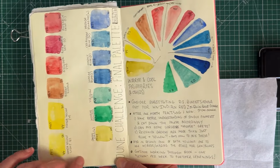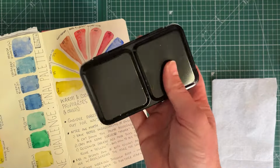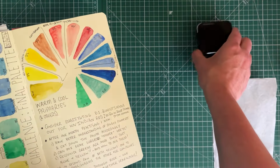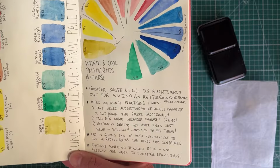This was the palette that I ended up with. Very happy with it. I have been taking it, like, we're only 2 days into July, but it's with me at all times now. I've made some notes because I thought it was important to really take a moment and think about what I'd learned from this month.